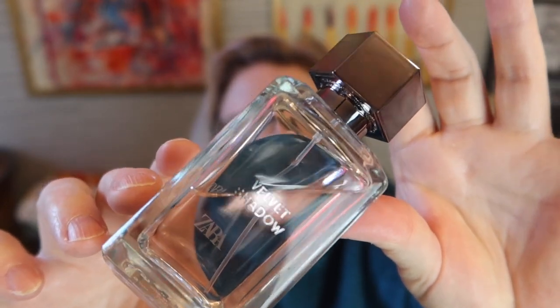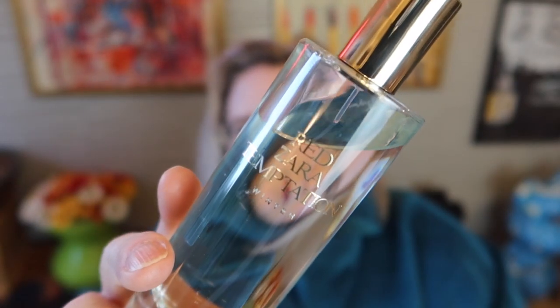I might suggest others from Zara if you really like marshmallow — like, for example, this Velvet Shadow that I reviewed recently. This one is also sickly sweet but better than the Bohemian, I feel. And Red Temptation Winter, which I haven't reviewed yet — it's coming up soon — also has some marshmallow in it and I feel it's better too. But all three of them are too sweet if I'm being honest. The notes in Bohemian Oud are black pepper, immortelle, vanilla, leather, incense — which I wish I could smell more of — cacao, and oud. If it doesn't give you a headache you might think it cozy and snuggly, but it's not for me. It's basically cheap aroma candle vibes.